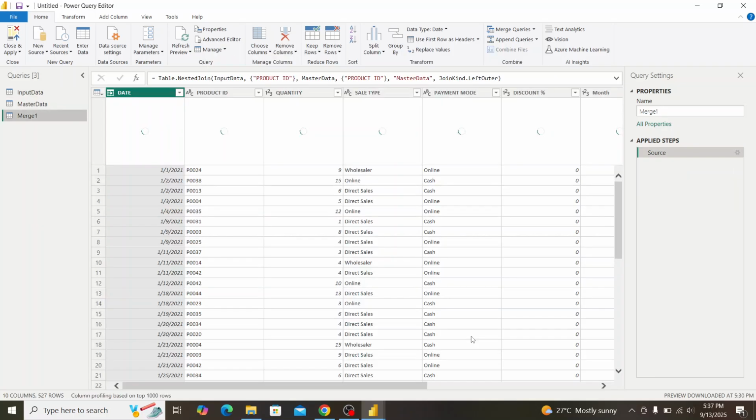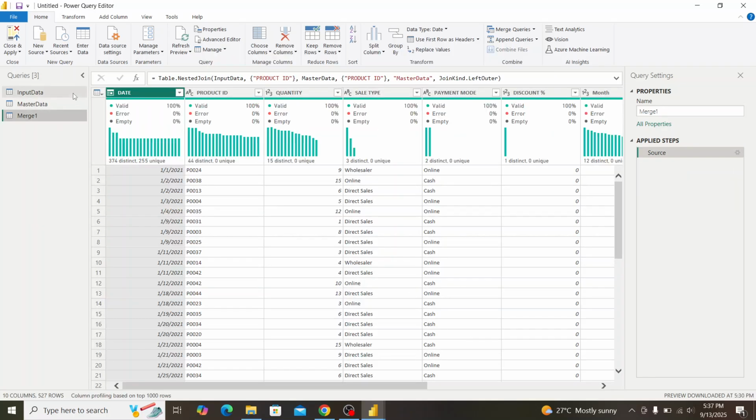So what we have done now is merge the two data sets using an identical column, that's product ID. Now we're going to rename this merge. By default, it gives us Merge1, so let's call it sales table. You double click here, it gives you a blue line, so just remove the information, write sales table and hit enter.